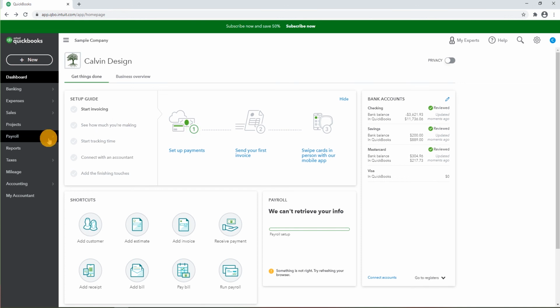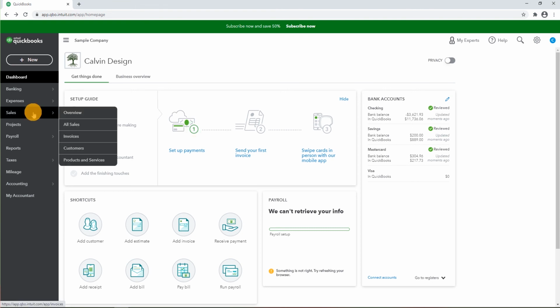Next, we can put location information on all the income and expense accounts. Okay, so I'm just going to illustrate how this works.